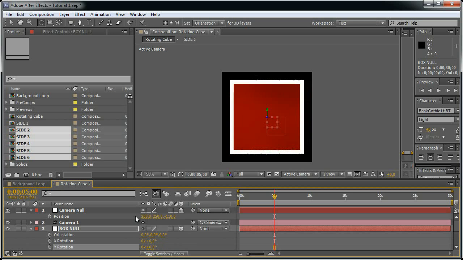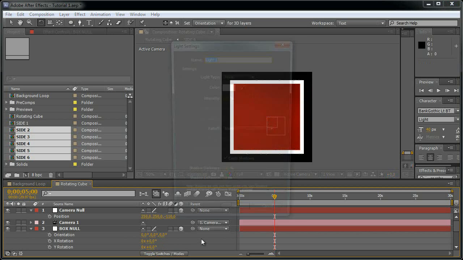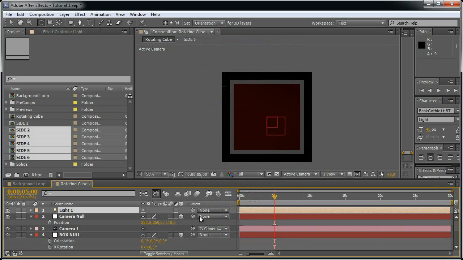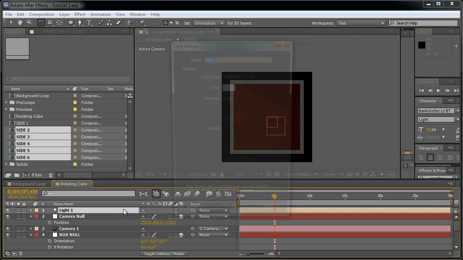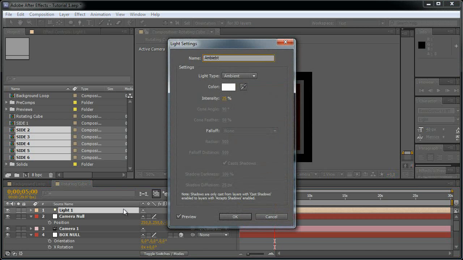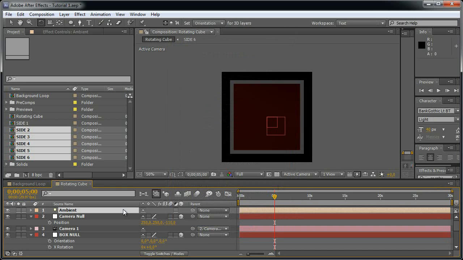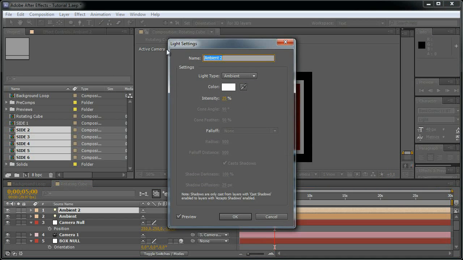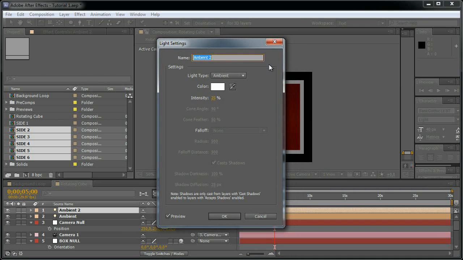So let's create a new light, Ctrl Shift L is the shortcut, and let's create an ambient light with a 25% intensity. Let's rename this one ambient, and let's create another light, Ctrl Shift Y to reach the light settings, and let's call this one spot, or basically point.